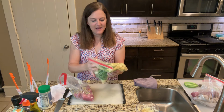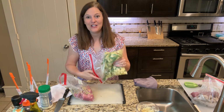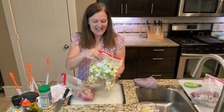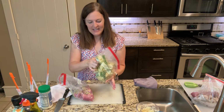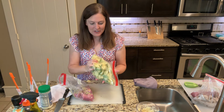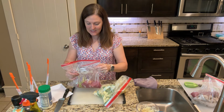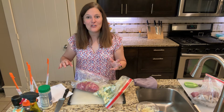There is a section where you can search by ingredient. I especially use that one all the time because I hate wasting ingredients. And if I have something left over from a previous meal and I want to use it up in one of our dinners that week, I can just search by ingredient and it'll show me all the recipes that I have access to with that particular ingredient in it. So that is super nice.